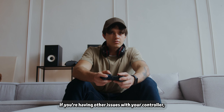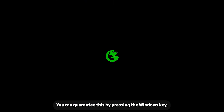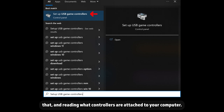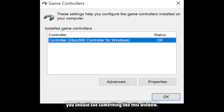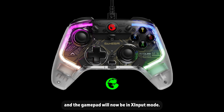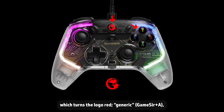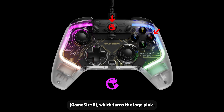If you're having issues with your controller not working in certain games, it may be because your controller is not running in X input mode. You can verify this by pressing the Windows key, typing in 'Set up USB game controllers,' and reading what controllers are attached. If the T4 Collide is not in X input mode, hold down the GameSir and X button for a few seconds — the GameSir button will turn green. The other modes are Nintendo Switch Pro (GameSir Plus Y, logo turns red), Generic (GameSir Plus A, logo turns blue), and PlayStation DualShock 4 (GameSir Plus B, logo turns pink).